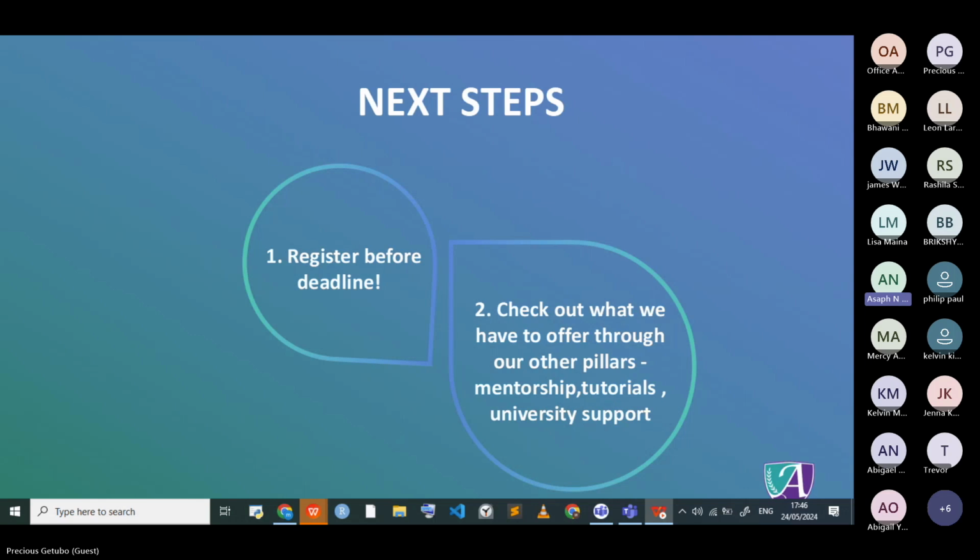What we've noticed at times is some students only decide a bit later, they come in late. Yes, the tutorials will be available because they are pre-recorded, but there are things that one might miss. So for example, if you've missed one of the mock exams, then you've missed a good opportunity for someone to assess how you answer questions. You might have missed a mentorship session, and during that session, important information might have been shared. So we generally encourage early registration so that we all start at the same time and run through the process together, and that improves your chances of success, which is what we're all aiming towards.